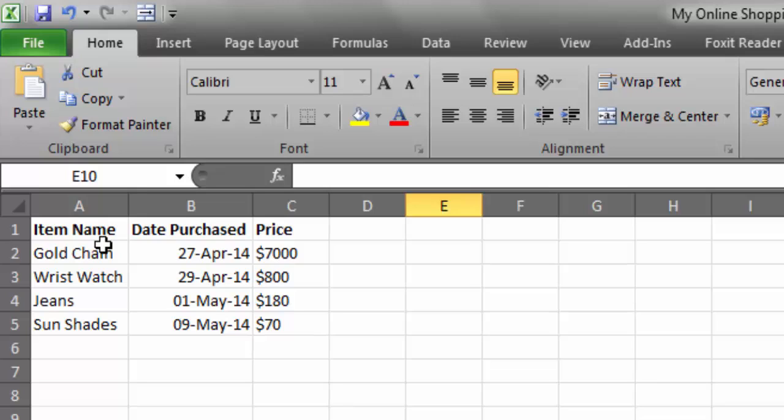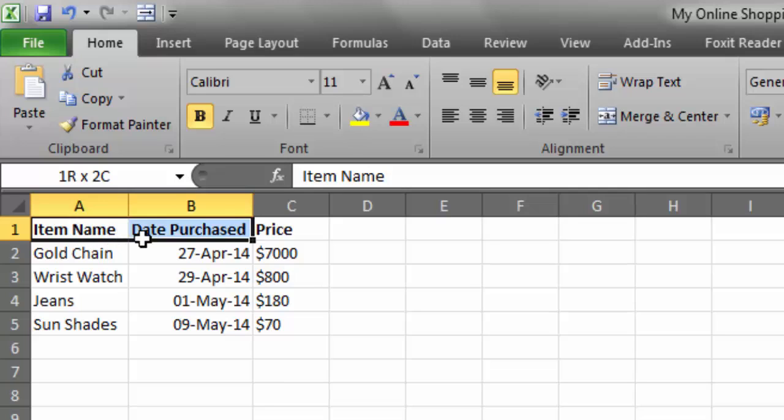Now, in order to understand it better, let's say you wanted to select all the column headers in your Excel worksheet so that you can also apply the italic formatting to all the column headers. And I'm pretty sure that you may have already understood how you can do that by following the previous lectures. But let me still go ahead and show you how you can do that. In fact, there are a couple of ways you can do that in Excel. And one way is to click on the first cell, hold down the mouse button and drag it to the right to select the other cells. And as you can now see in your worksheet, the continuous block of cells now looks like a rectangle. And in order to make the text italic, simply go ahead and press the italic command on the ribbon.